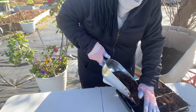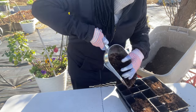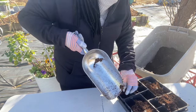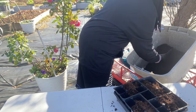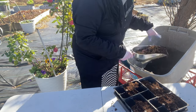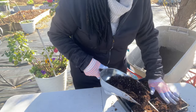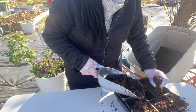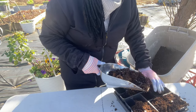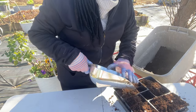But y'all, one thing is to find your happy place. Find something that makes you happy, and do it, because we're having so many different things that we're having to deal with. At least, I am, and I feel like a lot of other people are too. We need to find something that makes us happy, something to relieve some of the stress. And I know a lot of people right now are so stressed because of the holidays.